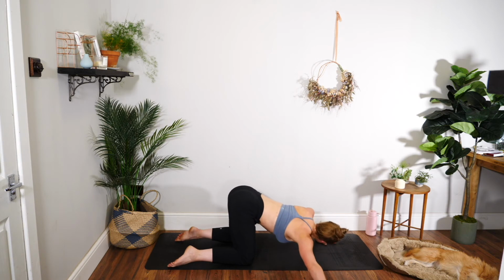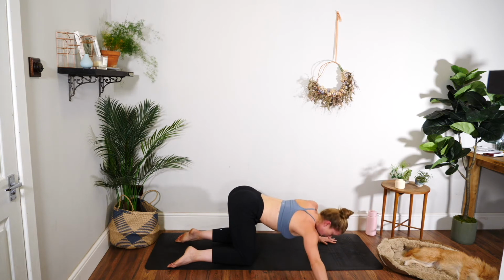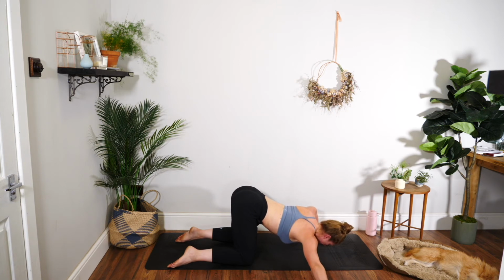Now, in an ideal world, you'd get the side of your head on the floor. So my right arm is out to the right. I've got the right side of my head on the floor. And I'm almost trying to get my right shoulder to touch the floor as well. That might be a stretch, literally, for some of us, in which case just get as low as is comfortable for you and just hold it there and feel that stretch running along the bicep and through the pec.